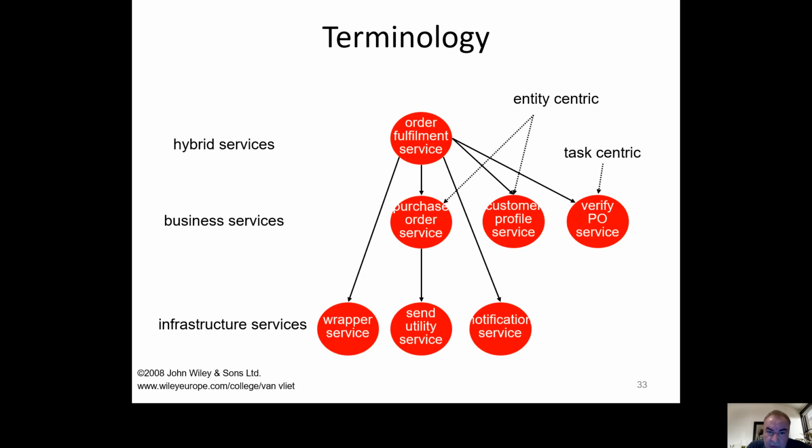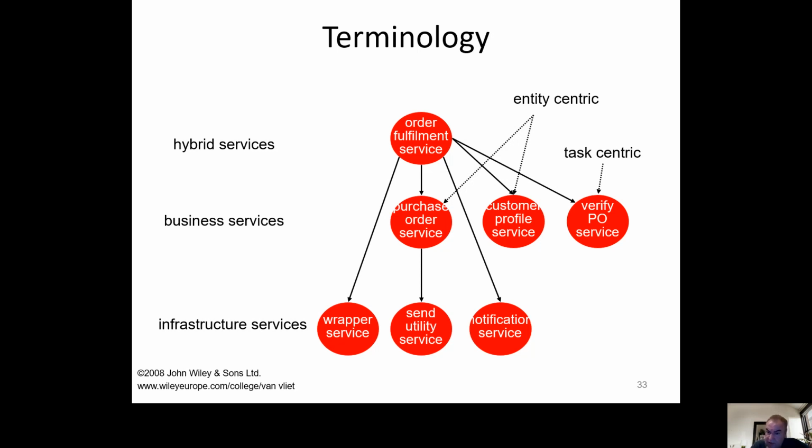Okay, so this is looking at hybrid, business, infrastructure. We look at things from an order. Let's say you want to get admitted to the university, it's an order. Like when you go to a restaurant, you order. So let's look at a restaurant first of all. You walk into a restaurant and then you have an order. Your order is to order food. Then it goes to the waitstaff, right? They come, take your order, make sure everything is okay, and then they deliver it. But at the end of it is the cook and kitchen. Not necessarily are you allowed to go to the kitchen at the bottom.